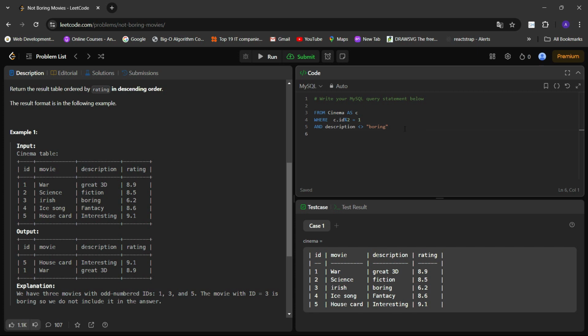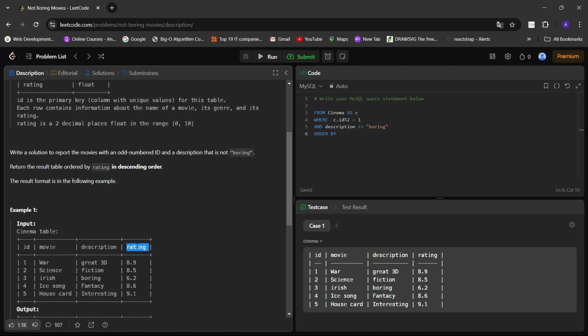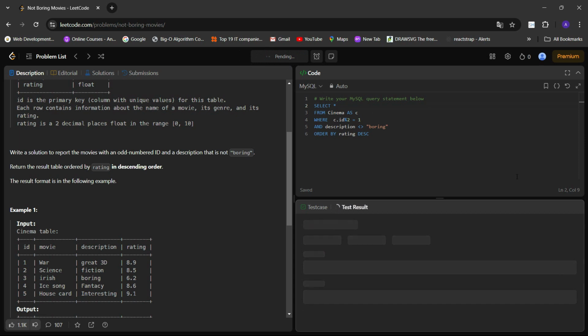And then ultimately we have to order it. Order by rating. We have to order this by descending, for that we can use the keyword DESC. Select star. Let's try to run this code.